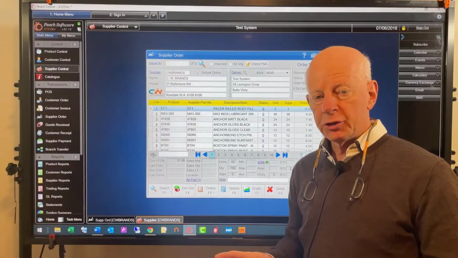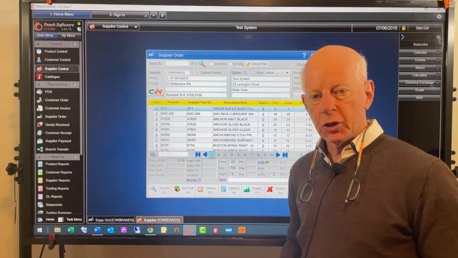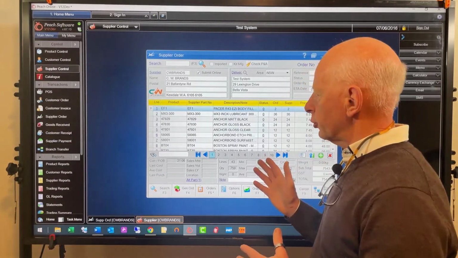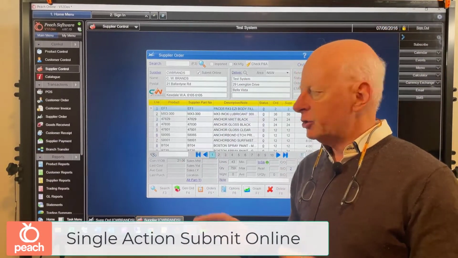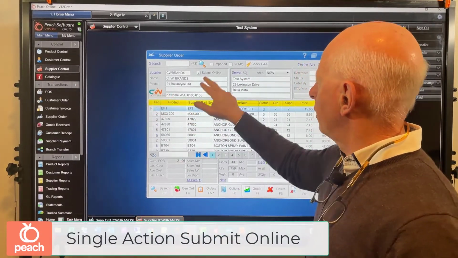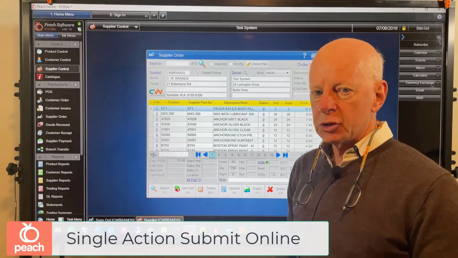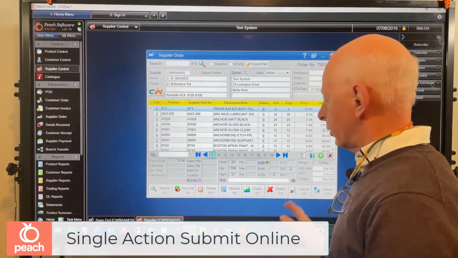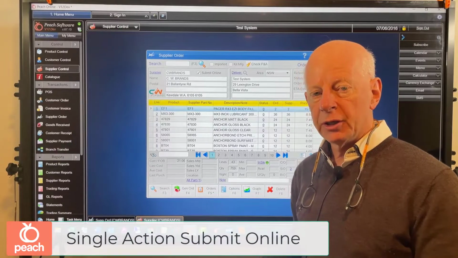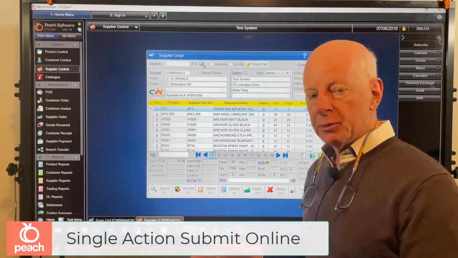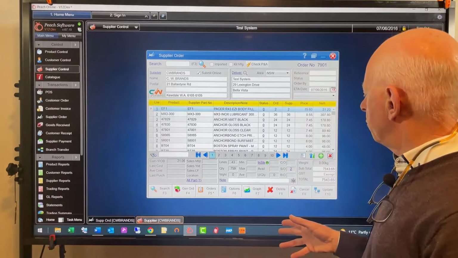And just to remind you, another place you can save a lot of time and effort is in the supplier order screen. I've loaded the supplier. Because they're a Supplier Connect supplier, they've got their logo up there, Submit Online appears, so that means when you place this order, it's going to go straight into their system. You don't have to go into Peach Online, and you don't have to email the order through. So let's see what else we've got here.